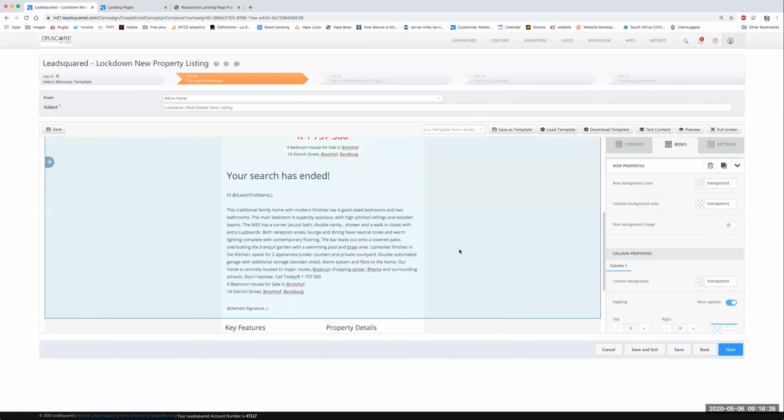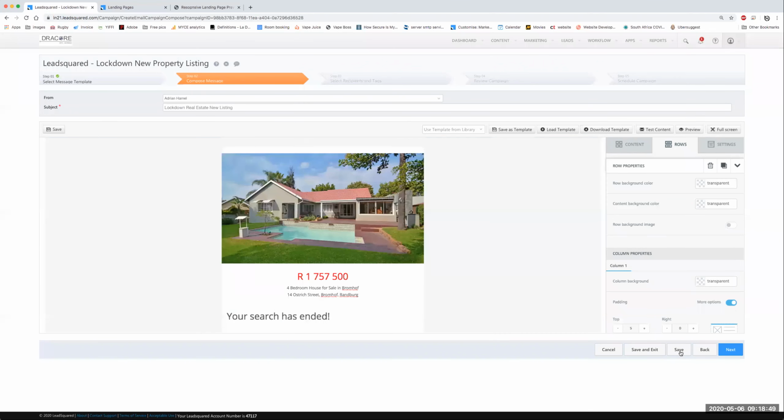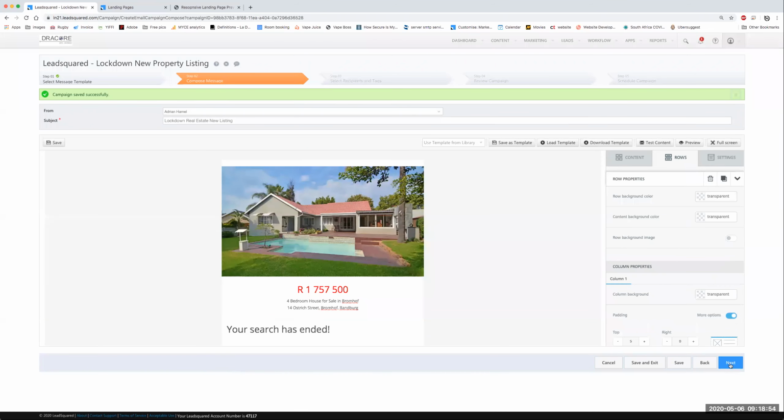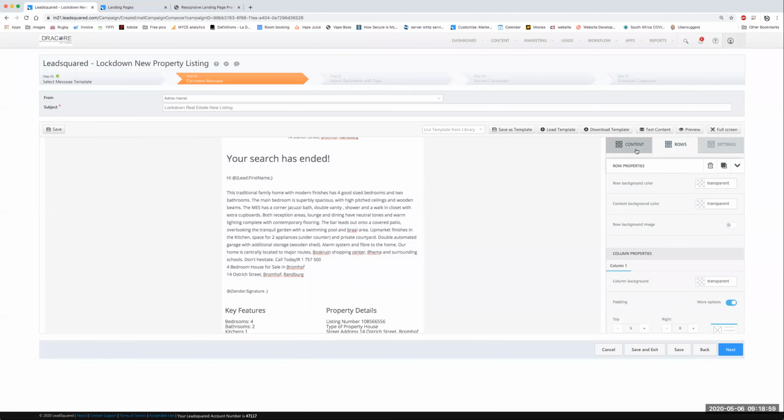Most times it will be the HTML version, but sometimes if they've got it set up so that they only receive plain text, they will receive it in plain text. Okay, so then we can save it. And, oh, yes, we're wanting to send a link. I forgot about that, sorry.